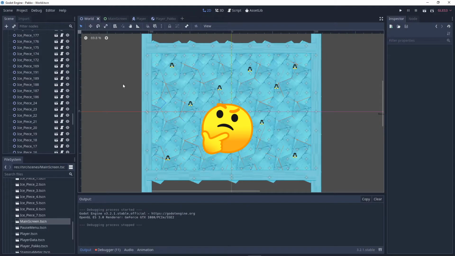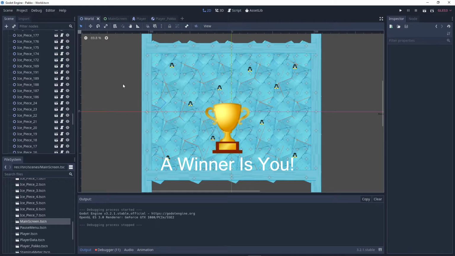And then I started thinking, okay, well, underneath ice you have water, right? So what if the ice breaks as you slide across it, and if you touch water, that's it, right? And yeah, you would win if you pick all of them up. In the current system, at that point I didn't have any score or anything.